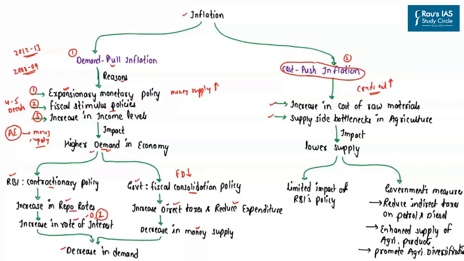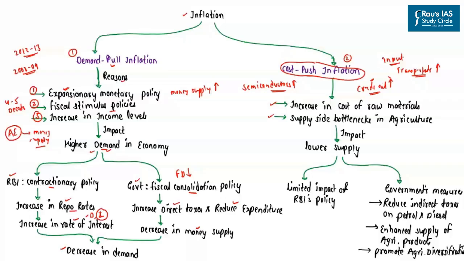Why is that? Because you must understand that crude oil as such is a necessary input for various industries. For example, crude oil is used as a raw material in a number of industries. Similarly, petroleum products are used in the transportation sector. So as the cost of petroleum products increases, the cost of transportation will also increase. Apart from that, some of you must also be aware that because of the global disruptions caused due to COVID-19, we are facing an acute shortage of semiconductors. So this acute shortage of semiconductors has in turn led to an increase in the cost of various final goods.